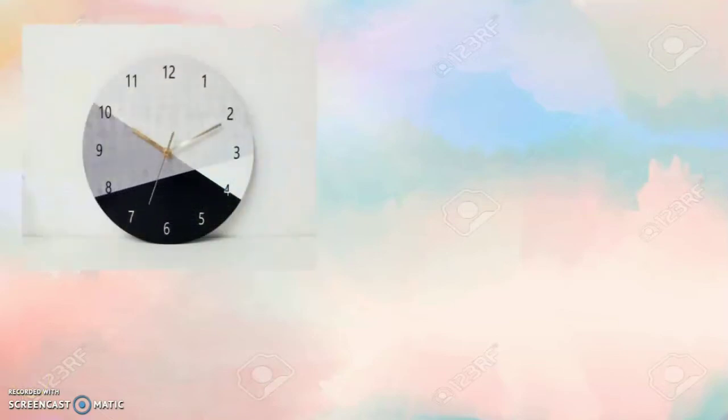I have divided my topic into parts. In my first part, I want you all to observe this wall clock carefully. The time shows 10 past 10. Now students, we have two hands on the clock. One is the hour hand and the other is the minute hand, which forms an angle.